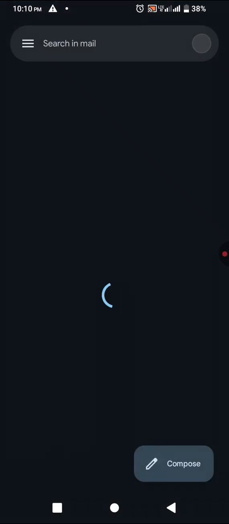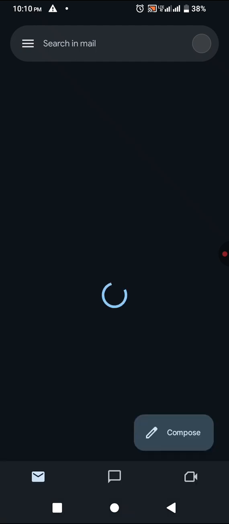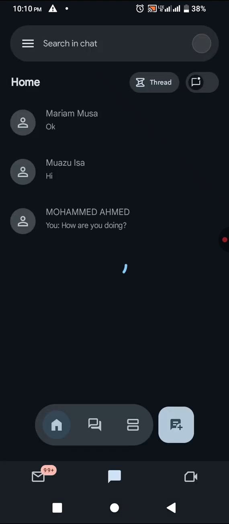So the Google Meet app, here I have shown you, this is the GChat app and this is the Meet app. Three apps are in the Gmail account. So let me click on the chat app, and this will automatically take you to the GChat app. Whether you have the chat app on your phone or not, you can still make use of the chat app inside the Gmail app.